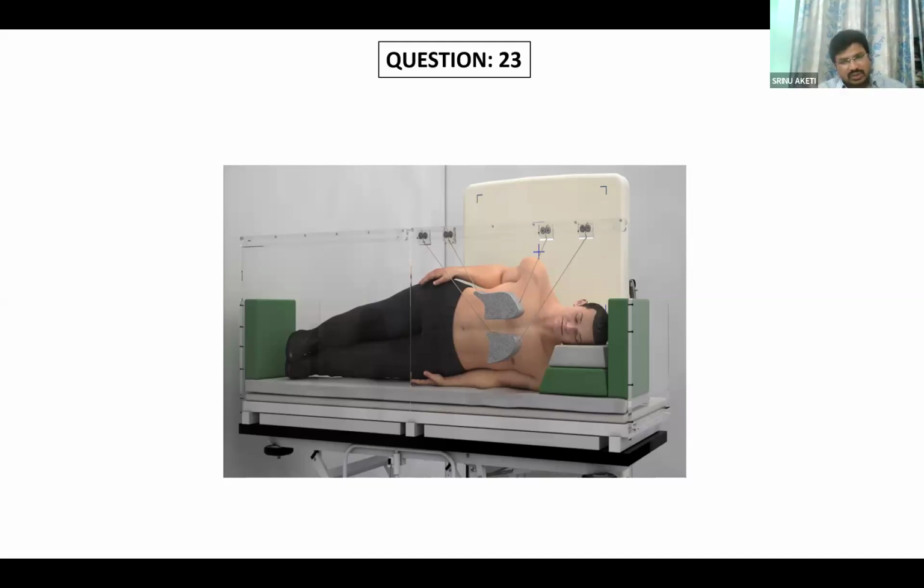Do you have any experience with TBI? Which technique is good? There are different techniques, like a standing position APPA, lying down supine position, and this lateral position. There is a sitting position, and there are many positions. Which position is good? Any idea? With the extended SSD, the bilateral technique using the lying down position is better when compared to the rest of the things.